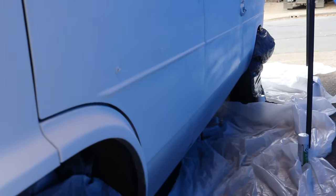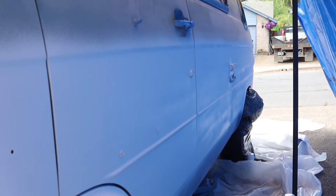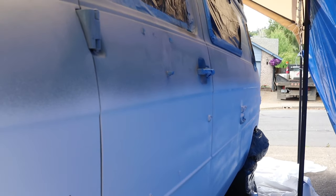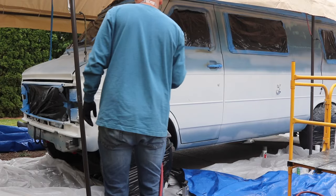And what that's supposedly going to do is get rid of the tiger striping down the sides from putting on the smooth coats, or the deliberate coats, the second time, so that when the sun hits the bed liner, you won't see those stripes. Idea being, a nice dusted coat will give you a nice matte, or a nice even finish.